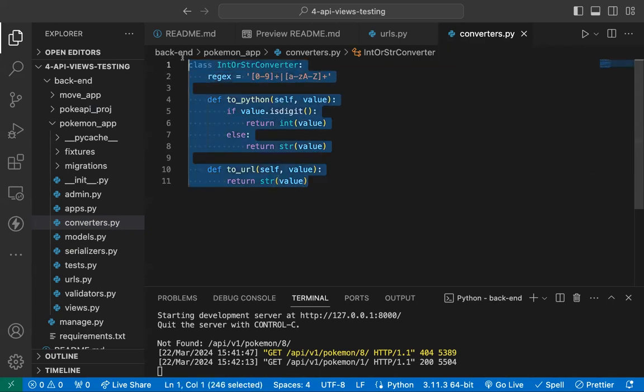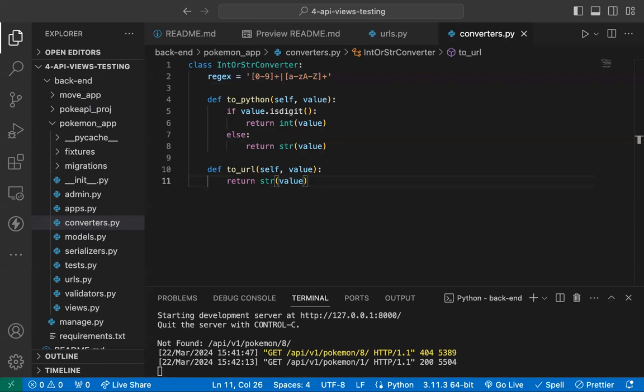This is our URL converter. Does anyone have any questions over either one of these methods, what they do, and how they work? We haven't put it to practice yet, but I want to make sure that we cover this information. Oh, thank you, DJ. The \W also includes digits. Got it. All right, I'm not seeing any questions, so I'm going to go ahead and move into putting this into practice.